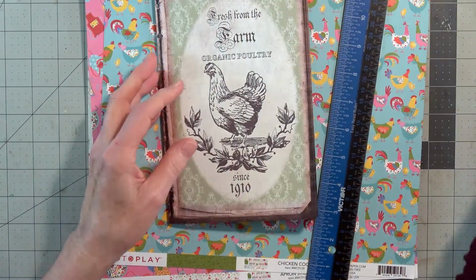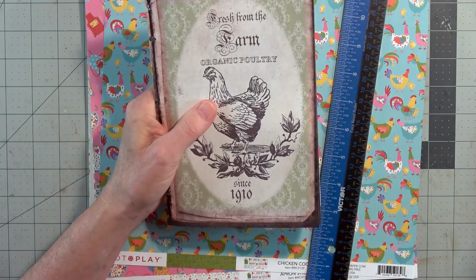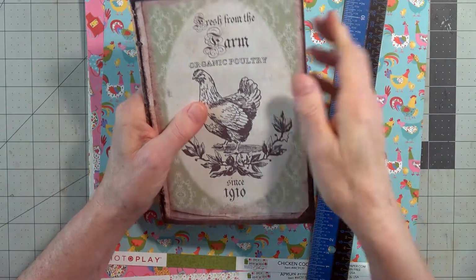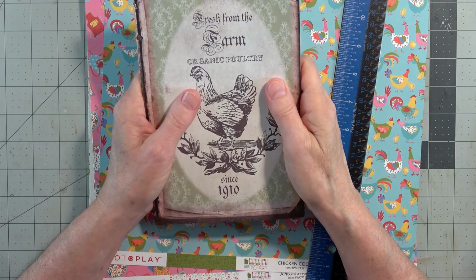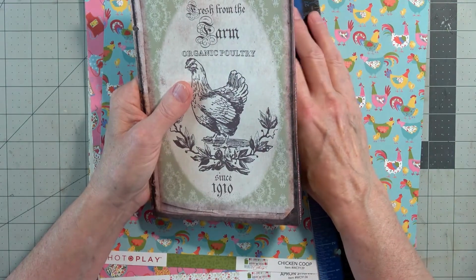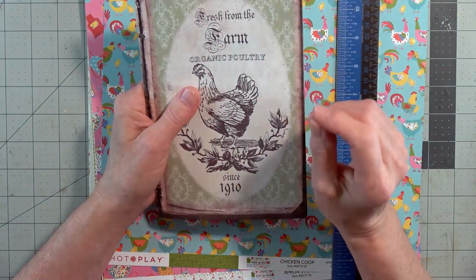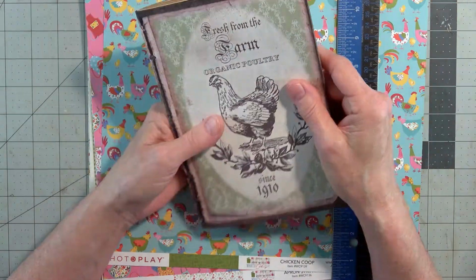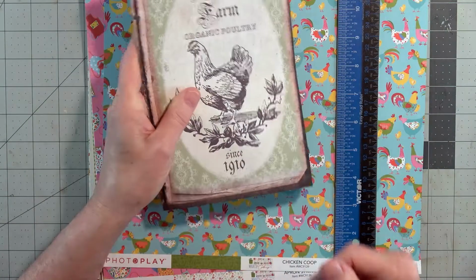So there's that. Now today we're going to make pockets. I saw Gail Augustinelli this morning making pockets, and I can't remember who she said originally made the pocket. But I'm going to make one similar, but I'm going to make it a little bit wider so that it will hold a recipe card.